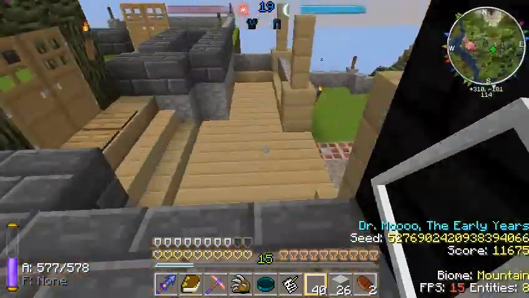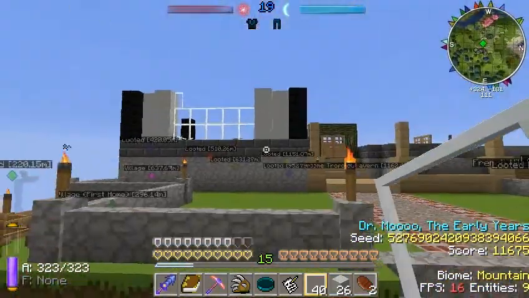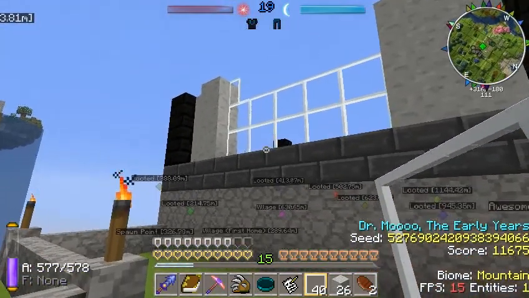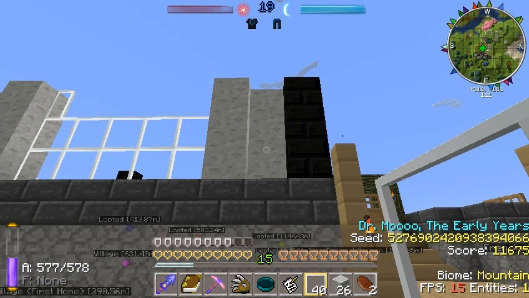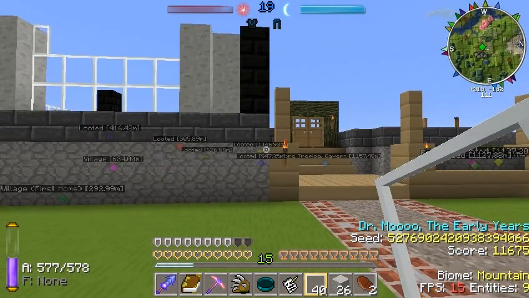There we go. Now let's see how that looks from the front here. Something like that. Well, that's not too bad. We've got a little depth there. Maybe I want to get rid of that white and put in just smooth stone right there instead of that. Yeah, that's looking pretty good though. I kind of like it.